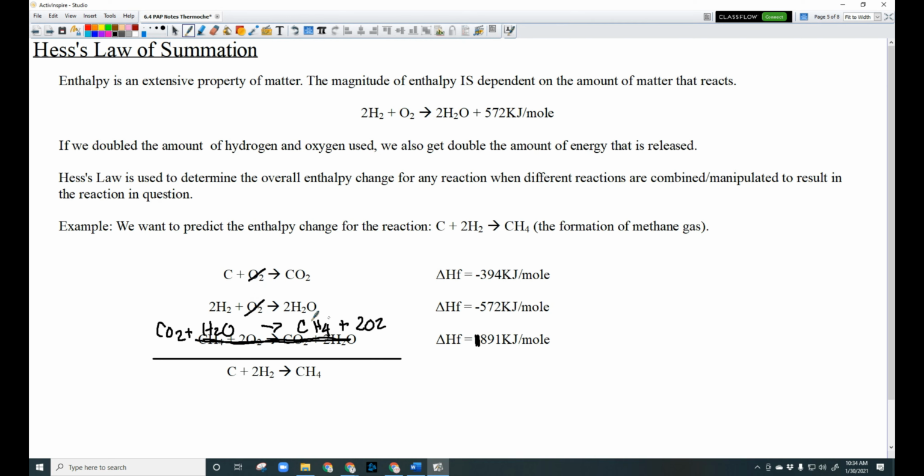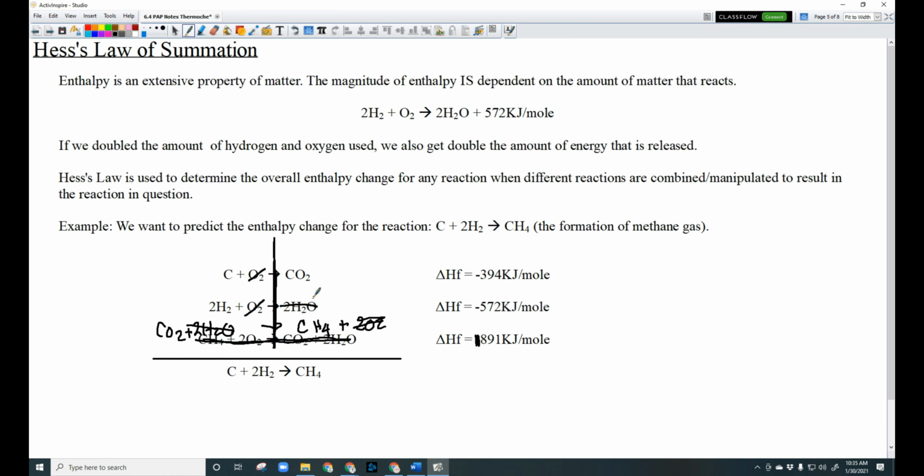So if I look on this side now, this is a reactant, right? Now we're looking at right and left. That's why I line up my arrows so it's easy to see. This can cancel this. So if I have two O2s on this side, it can cancel with the two O2s on this side. Okay? Now, the same thing with the water. I have two H2Os here. Oops, I forgot to write, see, I have two H2Os. I forgot to write this coefficient there. And I have two H2Os here. So these two H2Os can cancel with these two H2Os.